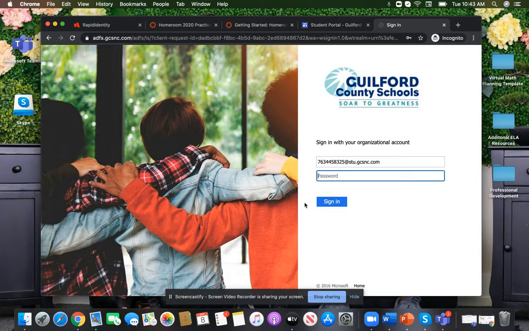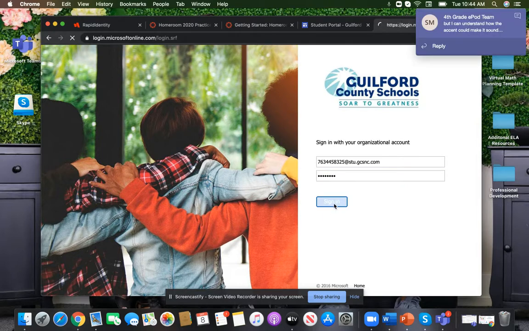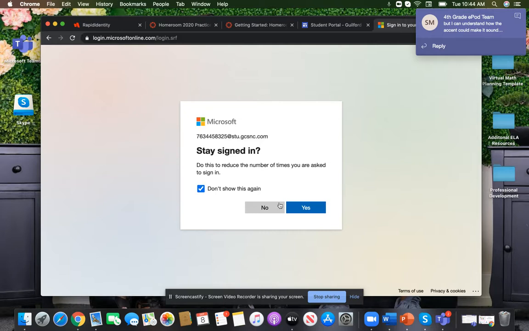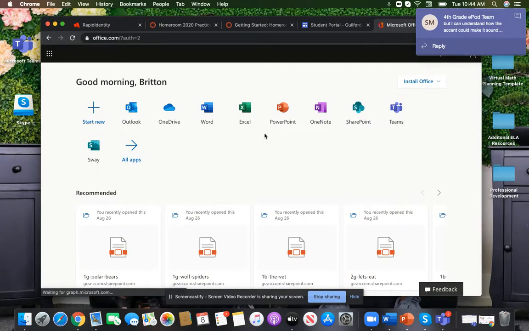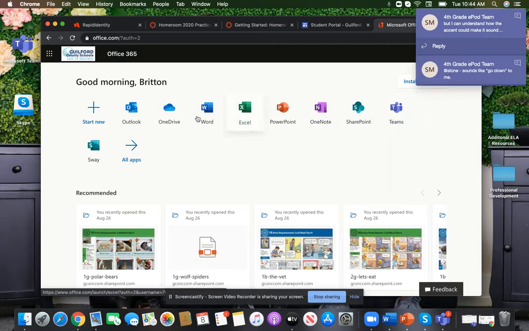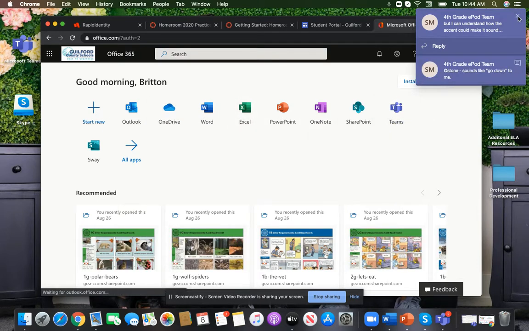So now you're typing in their birthday. Once you type in their birthday, and just ignore those pop-ups, it's going to give you access to Teams, their email, and all those great things.